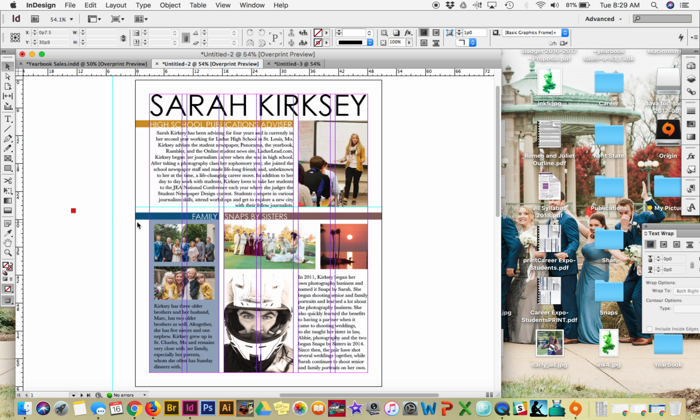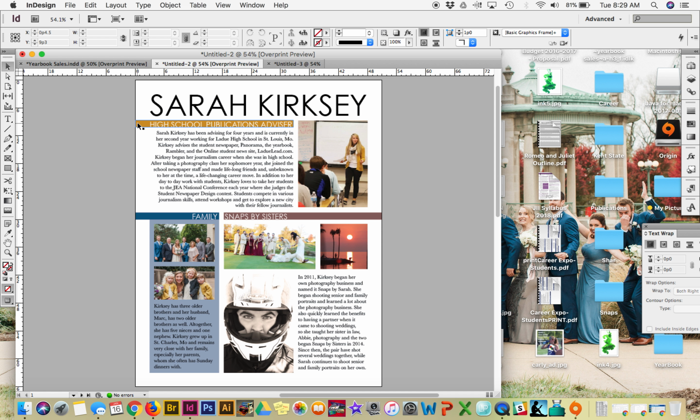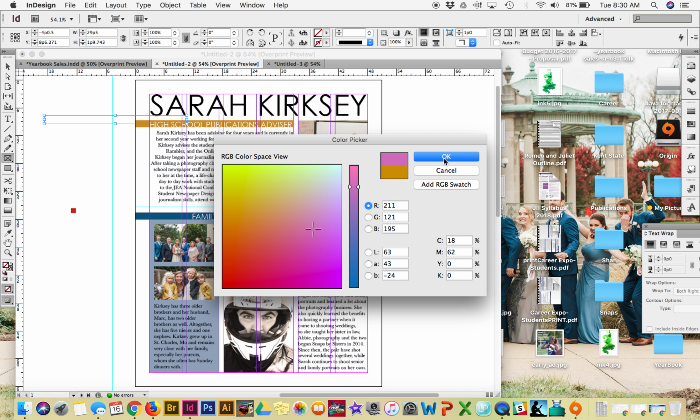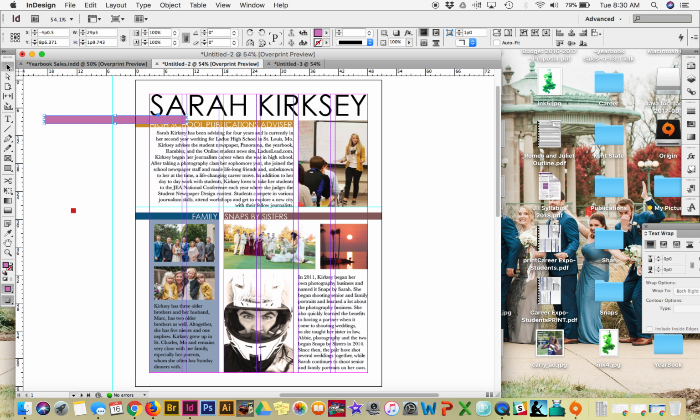So another thing I want to show you is if you pay attention here, you should be able to tell that these colors kind of match the photos that they are next to. So what I've done is I've pulled those colors. If you click on a color box, and remember, if you forgot, we can draw those lines and then we can choose a color down here, and that's how we get our color boxes.